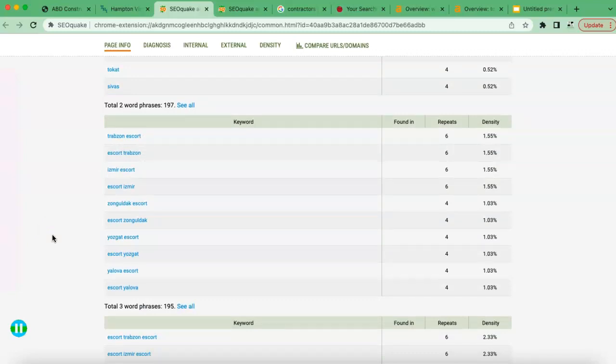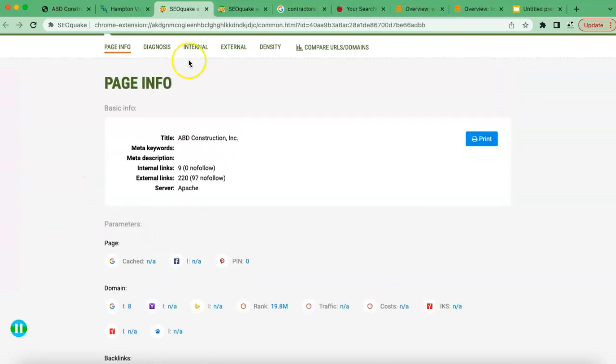So you want your keywords to be things like contractors, contractors in Hampton, Virginia, contractors in Virginia, home repair, home building, things like that. Any services that you have and your area is what you want it to be, because that's buyer intent. That's someone who's looking for a contractor and they actually want to have you. I don't know who looks up things like Escort Izmir, but they're probably not looking for a contractor. So that's somewhere to notice.